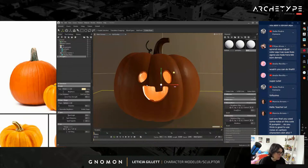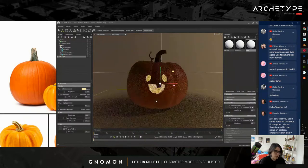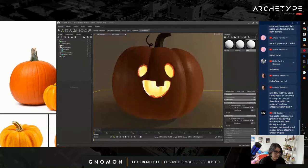Marcy said, just saw they use some noise on this cute little pumpkin. Do you think it's good to use noise on cartoon character skin also? Yeah, Marcy, do what your heart wants. You know what I mean? It's cool. As long as you feel it's working, it's always fun to experiment, you know?